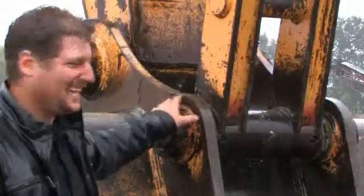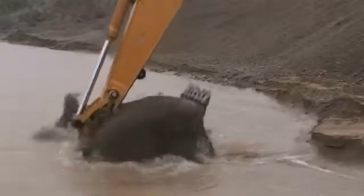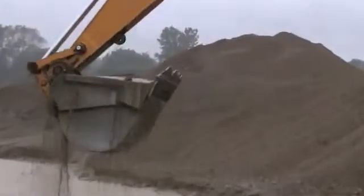I found ToughMet online. I've had it in my machines now for three years and I won't put anything else in. In this area in Michigan we have a lot of clay, we have a lot of mud, and when we strip off the clay, most of our materials are left under water. We have to constantly be bailing materials from under water, which anybody that knows the aggregate industry knows that is probably about the harshest environment you're going to come across.